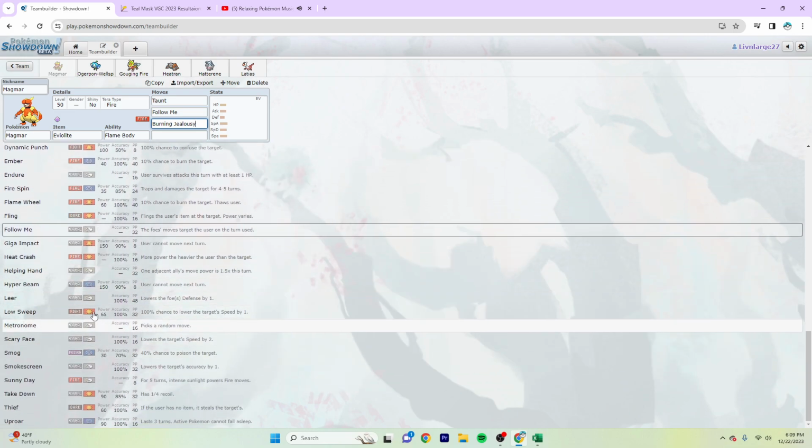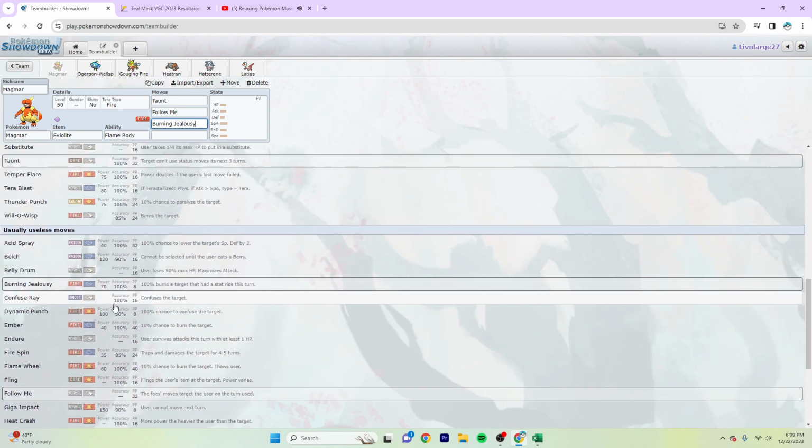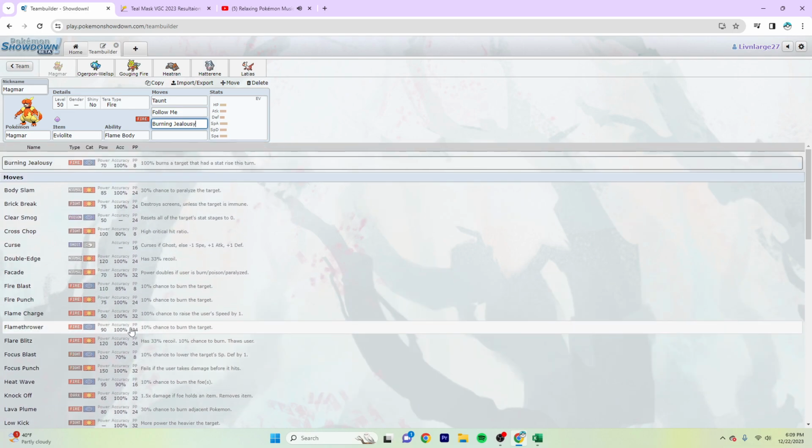And Helping Hand, which makes him a phenomenal support mon even more. You can give him Scary Face. There's just so much that you can do. Acid Spray, which could actually be really solid. But there's so much you can do with this Pokemon. So if you guys haven't played around with it, I definitely recommend it. I think it actually does really well into a lot of the mons in this meta.